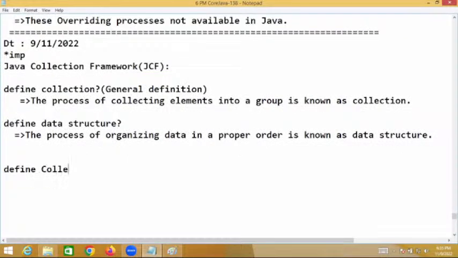Define Collection, capital C, in brackets library component.